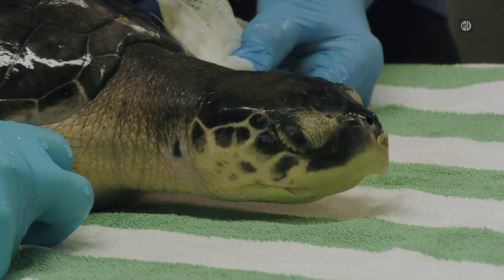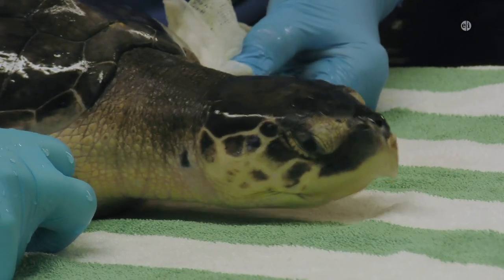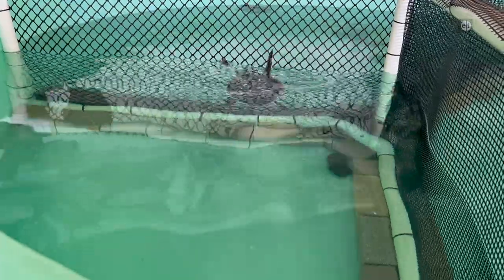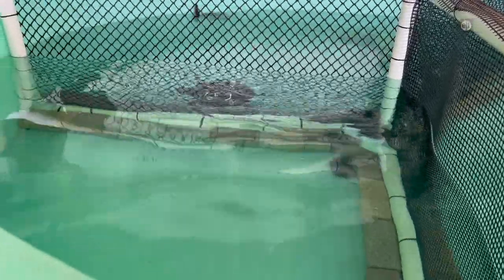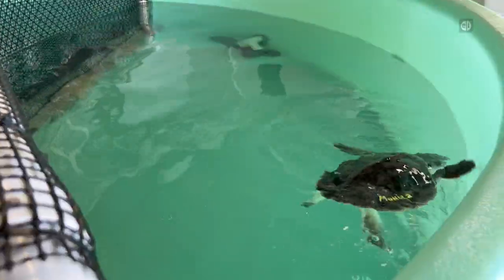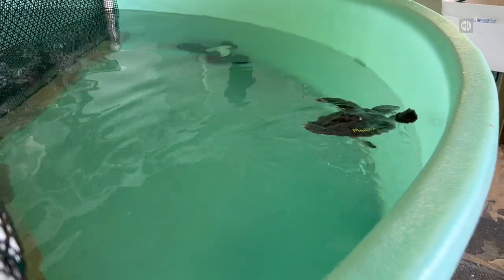So we received 12 at the beginning of January. And really, this group had done really well up there. And for us, once they got here, initial assessment, a few had secondary pneumonias, which is very common. A lot of them, actually all of them, were on antibiotics, and we slowly got to wean them off, make them gain weight, and just come back to be a turtle.